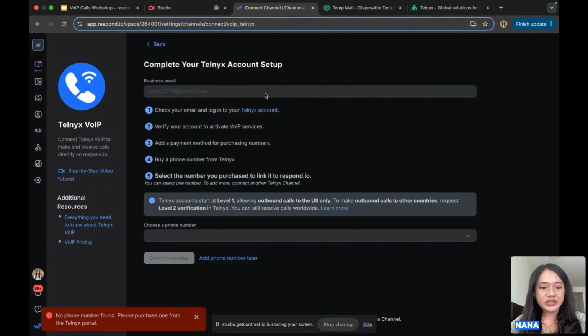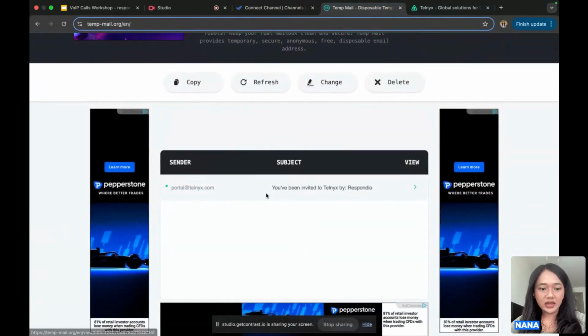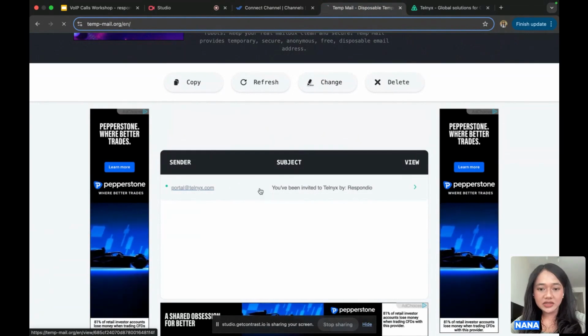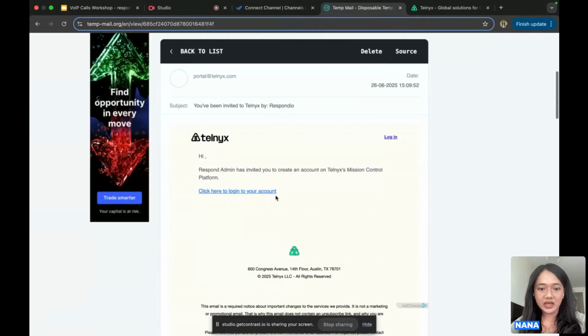You'll be prompted with this screen that shows what you need to do next after registering. It says that you need to check your email and log into your Telnyx account. So I'll head over to my email. There should be an email sent by Telnyx that asks you to create an account by resetting a password.